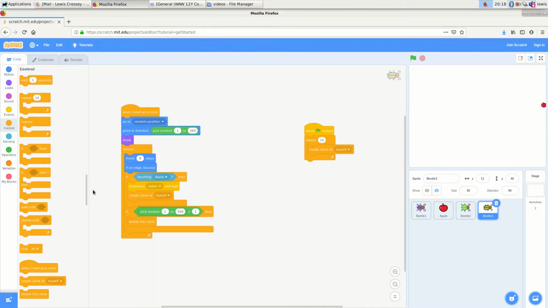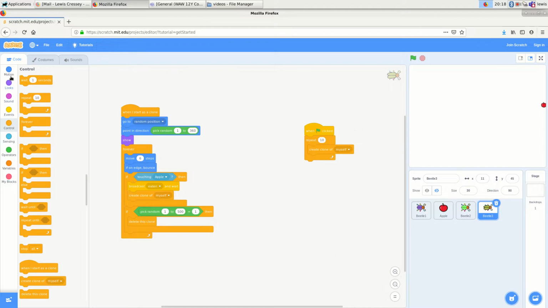Now, Beetle 3 is going to be a little bit like Beetle 1 and Beetle 2. It's going to be intermediate speed, so I'll move it at 6 steps. Okay, remember Beetle 1 moves 4 steps, Beetle 2 moves 8 steps, Beetle 3 is going to move 6 steps. So you might think that Beetle 3 is better than Beetle 1, but maybe not as good as Beetle 2.